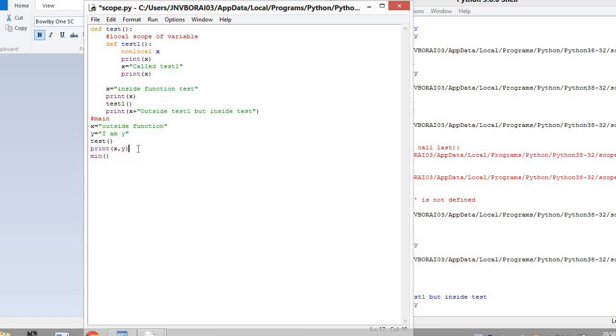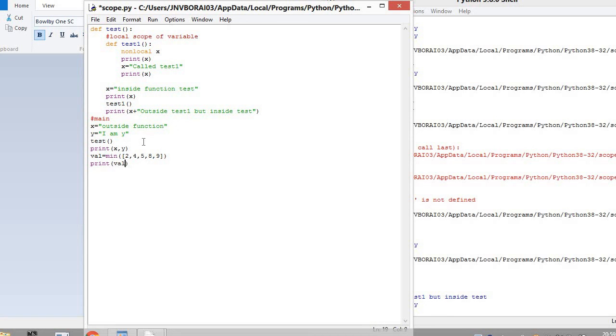min is one function. What it means is, you pass an array of integers and it will find the minimum value among those and print that value.